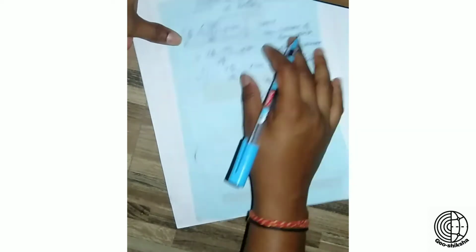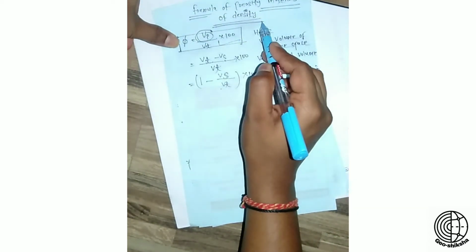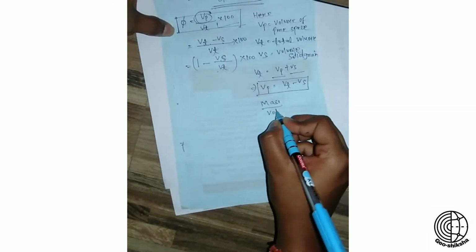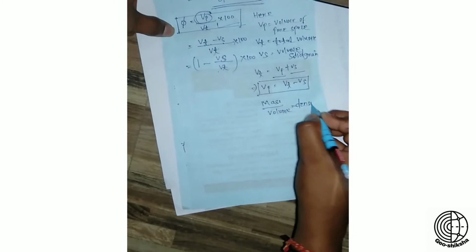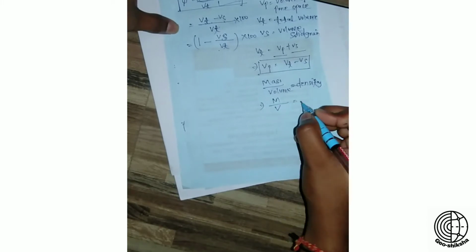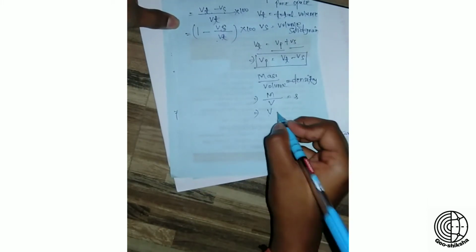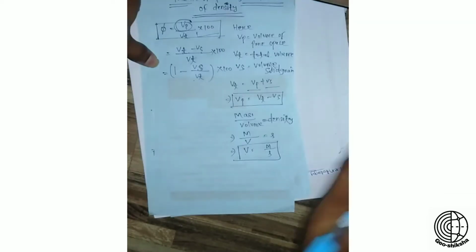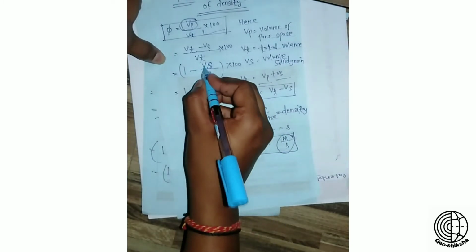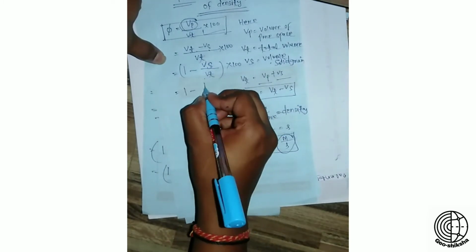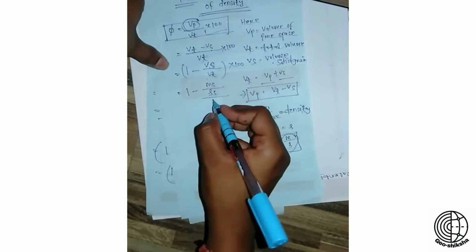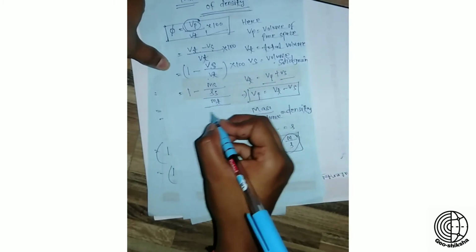From this formula I can derive the formula of porosity in terms of density. So how? Let's see. As we know, mass per volume is equal to density. Yes or no? I can symbolize the mass as m, volume as V, and density as rho. So from this, can I write volume is equal to mass per density? Yes. So in the place of volume, I put this formula. Then 1 minus Vs, where Vs is the volume of solid grain: in the place of Vs I can put the mass of solid grain divided by the density of solid grain. Similarly, in the place of Vt, I can put the mass of the total body and the density of the total body, into 100.